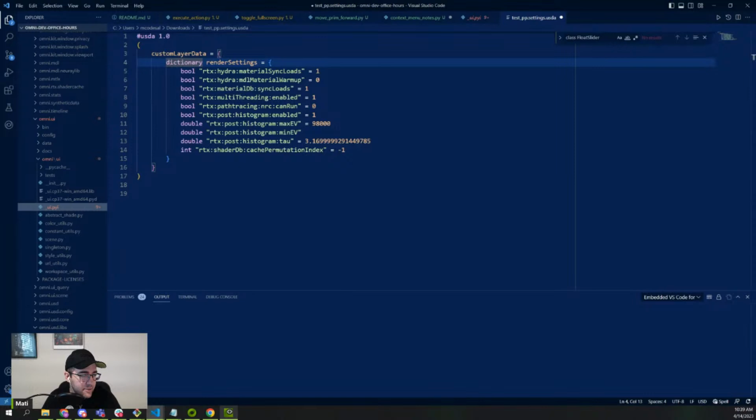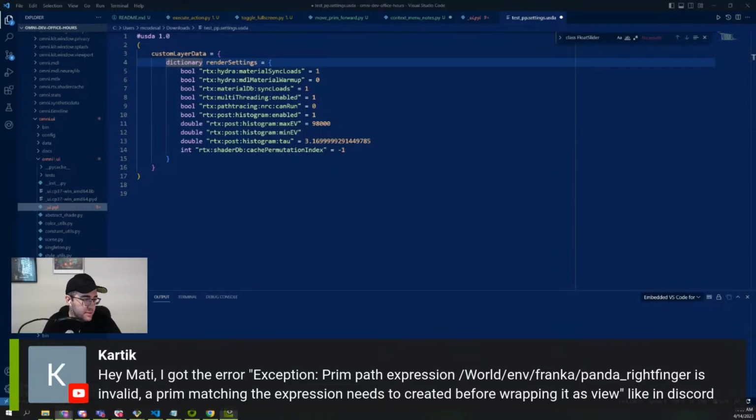Okay, let's check. Kartik. Yeah, from the error, it sounds like there's a scene that you need to open, or this data isn't on the stage when you're trying to run some code.